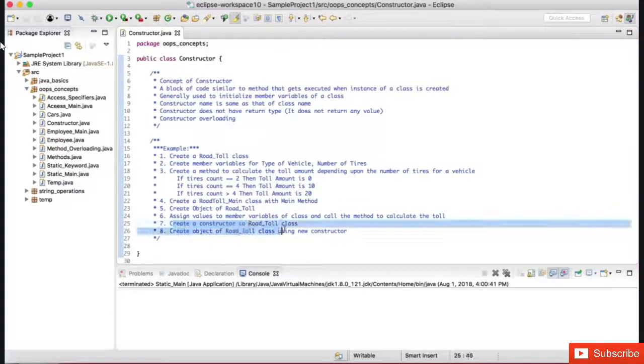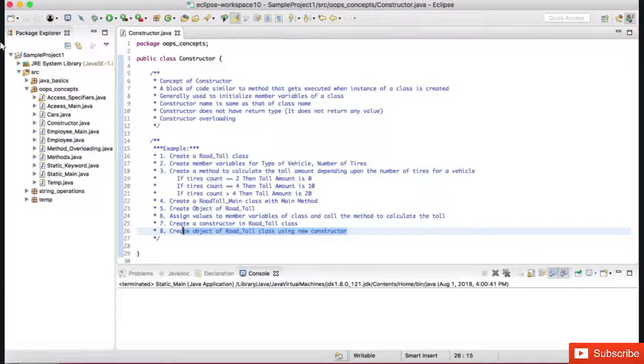Now the next step is to create the constructor in the class. So far we have not created any constructor, and you might wonder how we were able to create the object of the class, when a constructor is required to instantiate a class, because we have not created any constructor in any of the classes. The answer is, if we do not create a constructor, then Java assumes a default constructor. We'll also understand that concept along with this example, but in this case we will create an explicit constructor, and then using that constructor we'll create another object of the class and see how it works.